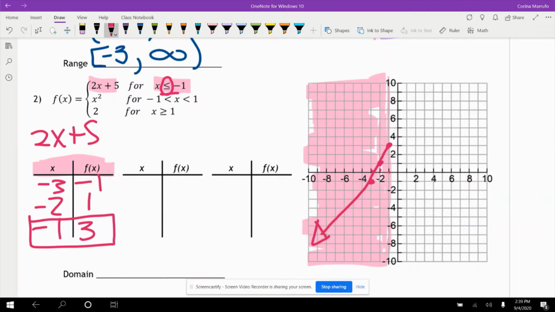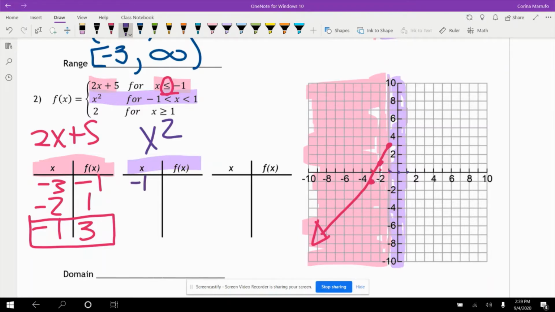All right, the second section of the graph is a quadratic function. So it's a parabola, and it's going to be from negative 1, which is here, all the way to positive 1. So it's this tiny little section here where a graph is. I'm going to go ahead and highlight it, and my graph is going to go there. Here we have x squared, and then when we pick points, there's only 3 points really that we can pick, negative 1, 0, and 1.